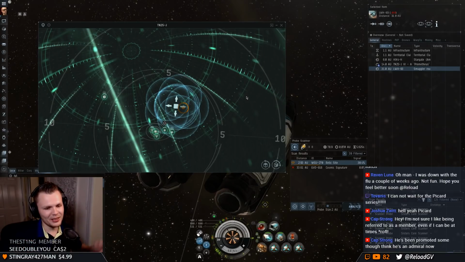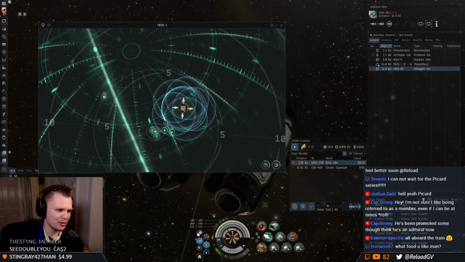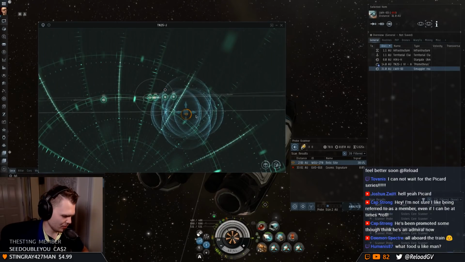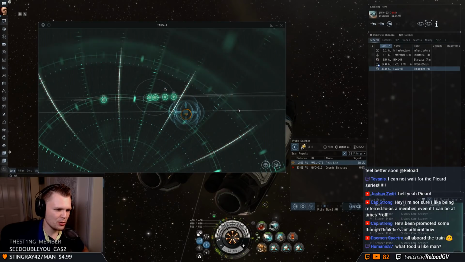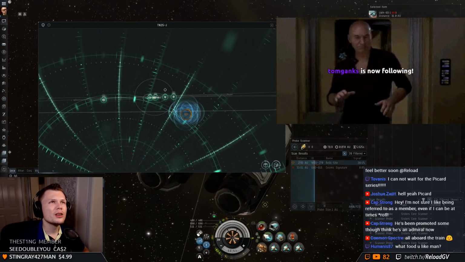Relic site. Bob. All hail Bob, the almighty Bob. Now, here is an issue. The issue is the fact that there's a neutral in local, and I have no idea what they're doing because I can't find them on the D-scan, so they might be waiting for me at the Relic site.